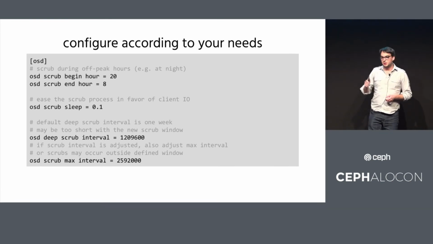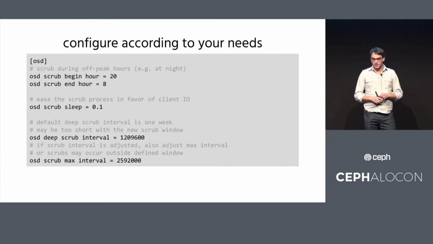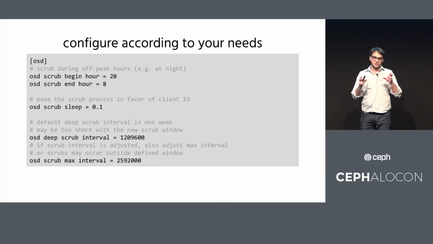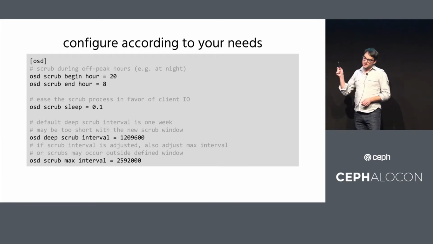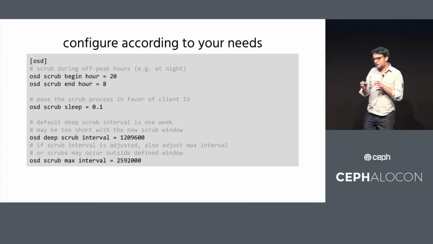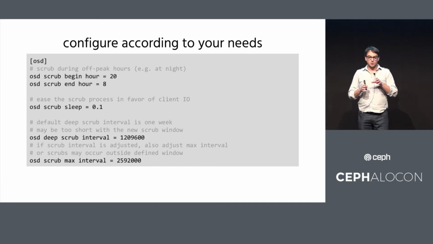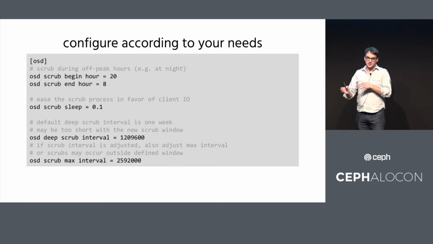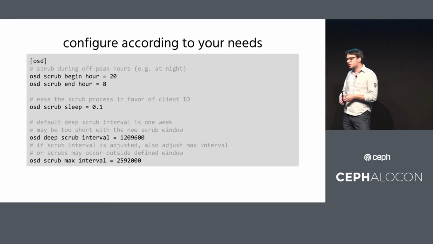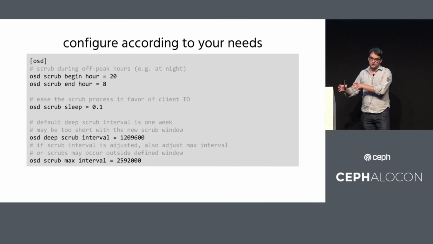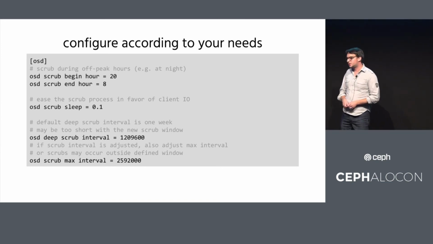To configure scrubbing, you can set a scrub window, so scrubs will only happen a few hours a day. You want to set that to off-peak hours, obviously. OSD scrub sleep is another popular option. Basically, it tells Ceph to wait between scrubbing a bunch of objects. So it will scrub a bunch of objects, wait a bit to let client operations use the full resources of the cluster for a small amount of time, and then move on to scrub the next bunch of objects.